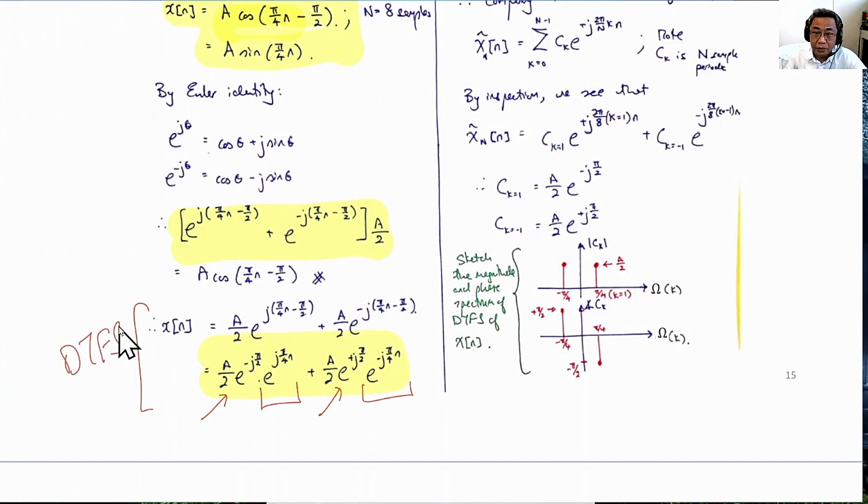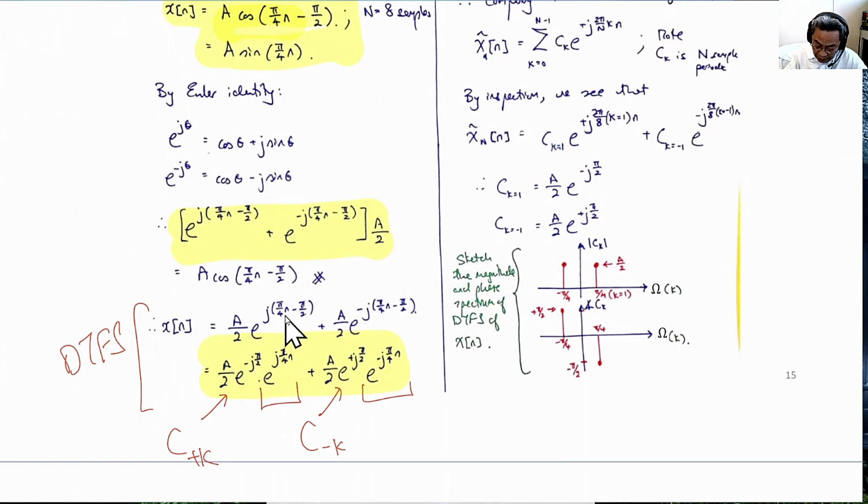If you have issues, go back to the previous slide and study again how we have done this inspection method to find the coefficients. So this is the C associated with the positive k, and this is the C associated with the negative k, and of course we have to go ahead and find the value of k by finding the period N and associating the k to produce pi over 4 radian per sample.